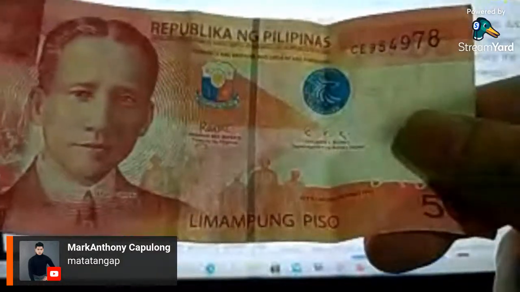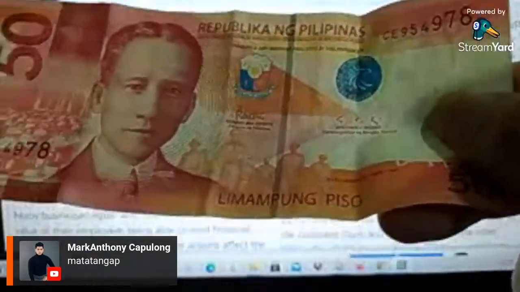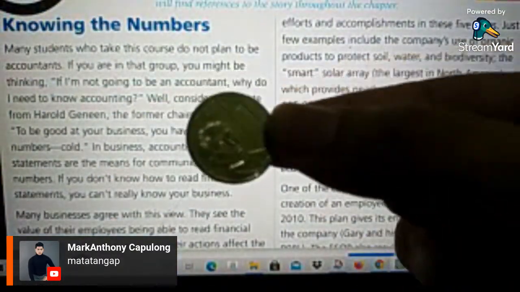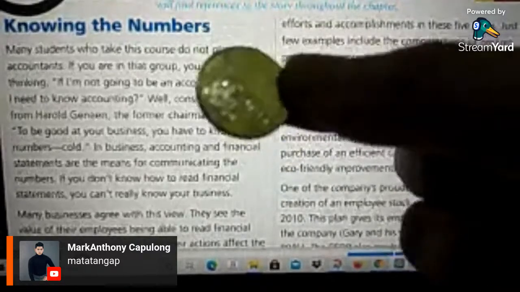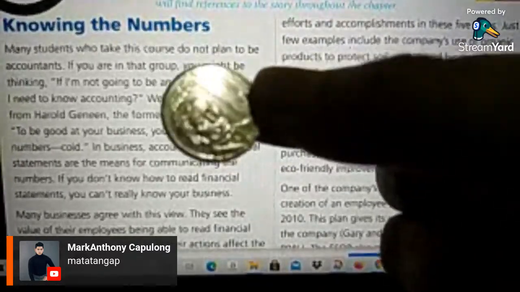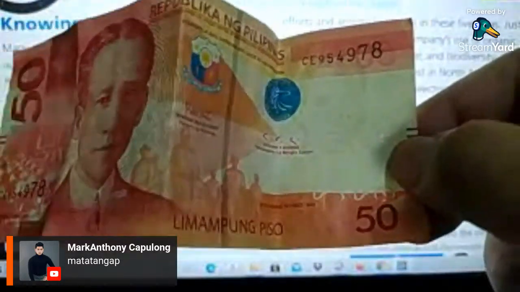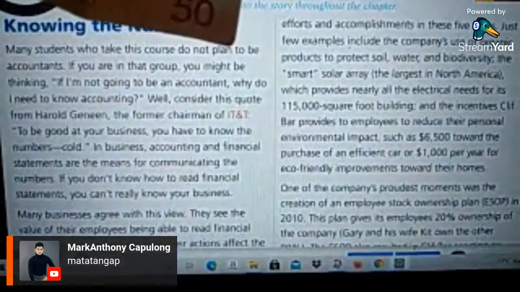So our money in the Philippines is in the form of bills. When we say bills, that is paper. When we say coins, that is in terms of metal, no? Metal. Okay? So usually, those types of metals that are not magnetic, they make this into, for example, a one peso coin. So this 50 pesos bill is in terms of paper. So coin and paper.